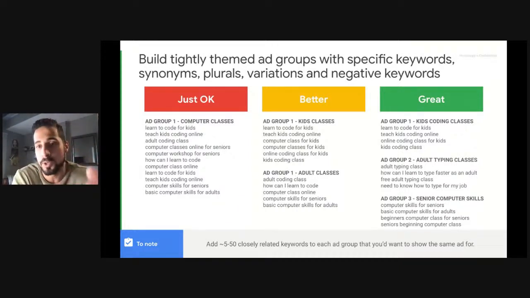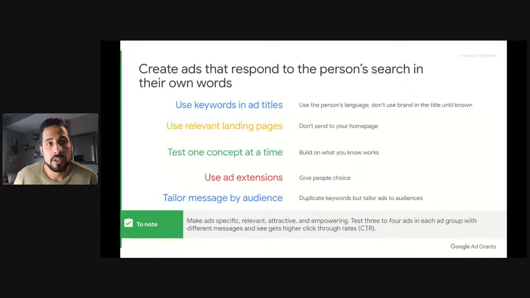And if you wanted to, for example, you can even segment this out further, breaking down, let's say for kids, between teens and younger kids for those classes. So again, you have a lot of flexibility when you're thinking about creating those ad groups and the relevant search terms that you want to drop into them as well. So going into the next slide.